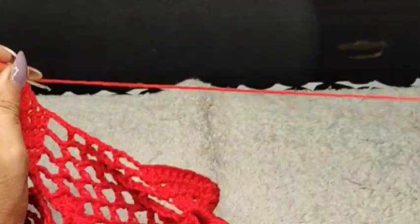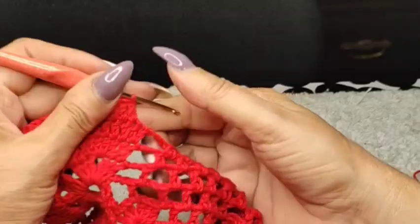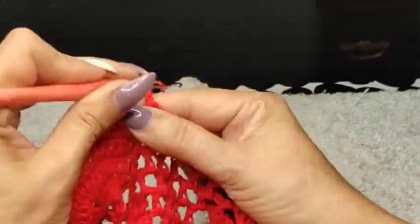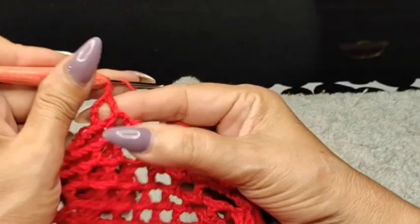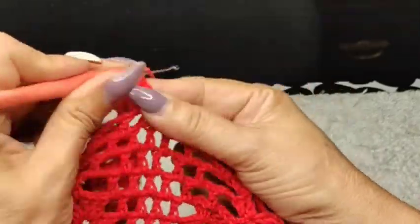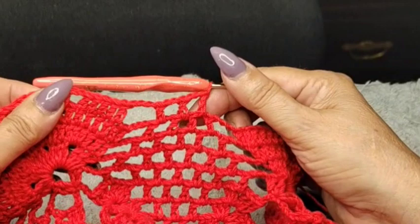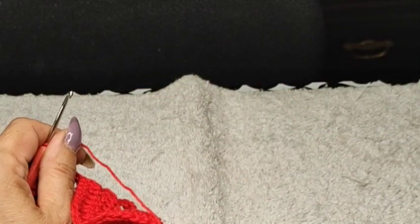Now you understand why I had to do that increase on the previous row so we can have the right amount of double crochets. We're going to do again chain three. If you need to do a chain four, go ahead. Skipping always that first chain, we're decreasing, chain two, and create your square, your little square. So you should have now two little squares.